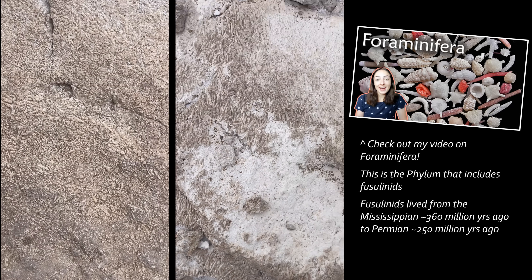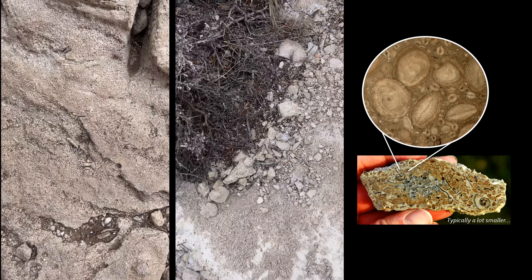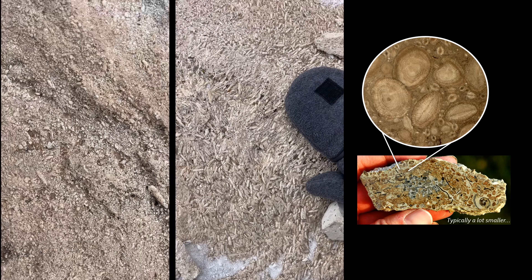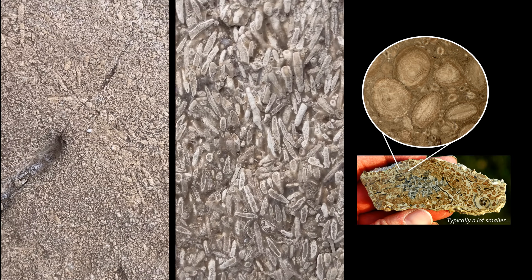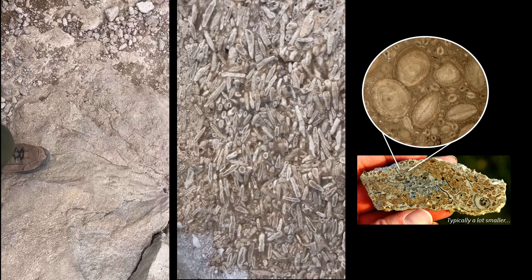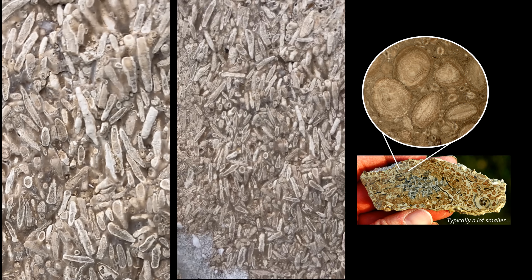Now there are many fuselinids — if you find these somewhere in the field other than here, they are typically a lot smaller, like the size of a rice grain. But these ones got just huge. I tried to justify it and thought maybe they're some sort of algae, or maybe they're peazoids, which are kind of like ooids — spherical or oval-shaped nodules that form around a nucleus in these types of carbonate reef settings. However, when I zoom in on the video I got, it's clear that there's internal structure in these rice-shaped giant fossils that indicates fuselinids. And that is just insane to me that they could have gotten so big as single-celled organisms.